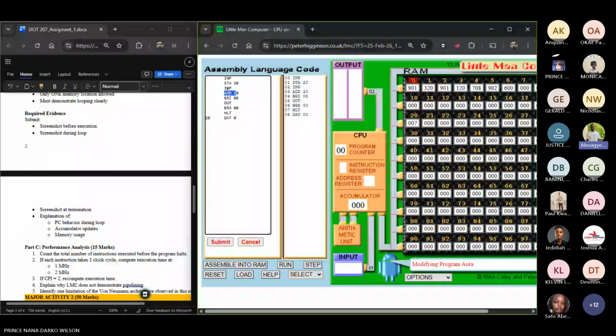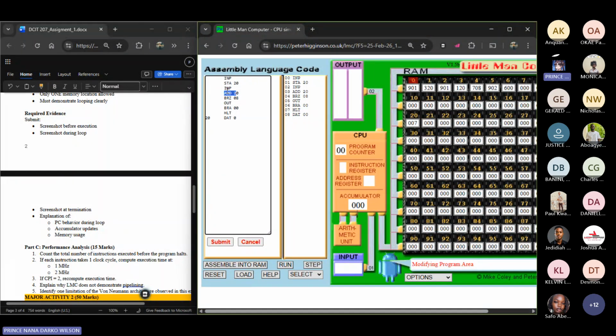Yes. So it keeps on adding, and then when you enter zero, either at the first input or at the second input, it just branches to the halt, and then the program stops. Okay, I'm following the instructions well. Oh yeah, you are. But it displayed the sum as well, right? Yes, it did the same as well.